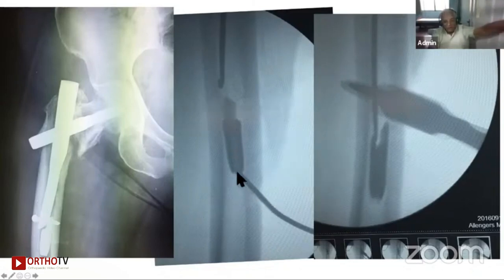First, I put this hooked wire inside, and I hold the end of the implant so that it doesn't travel down below. Having done that, you can see the hooked wire got jammed inside. So I took it out, and you can see how it is coming out.